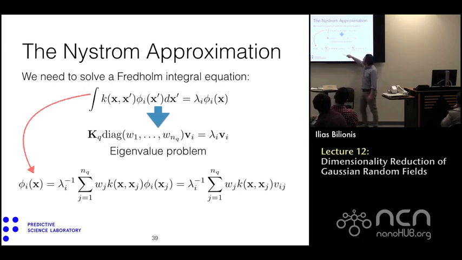And this, you know, this is just the covariance matrix, so you get this. And that's the approximation. That's the Nystrom approximation to the eigenfunctions. So it goes like that. You first discretize, you turn the integral into a summation with a bunch of quadrature points. Hopefully you pick a lot of them. All right? A dense set of quadrature points. You solve an eigenvalue problem there that's going to give you the value of the eigenfunctions at the quadrature points, and then you reuse this equation to basically interpolate the basis functions everywhere.